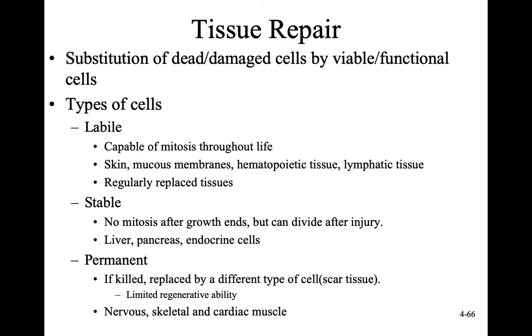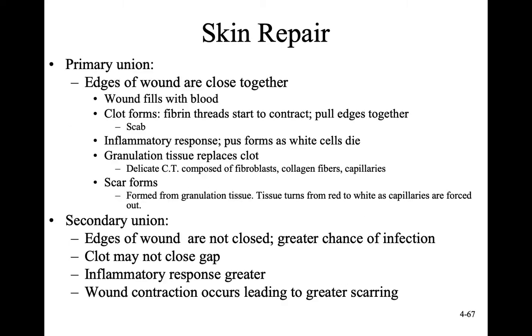Same thing with cardiac muscle. Heart muscle is not replaced with similar cells after we have a heart attack. If those cells die, it is replaced by scar tissue. And so instead of being a nice, efficient pump, now we have part of the heart muscle that will still pump, and part of it will actually be scar tissue, and so it will be relatively non-functional.